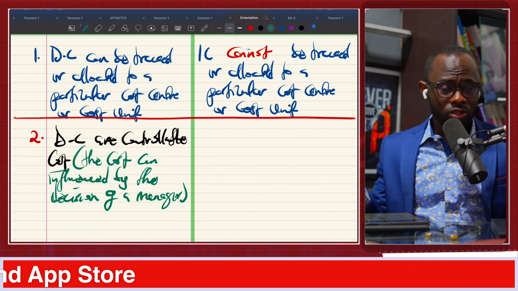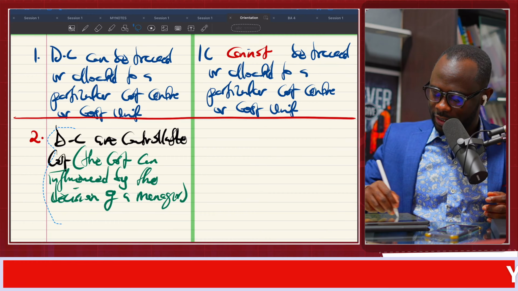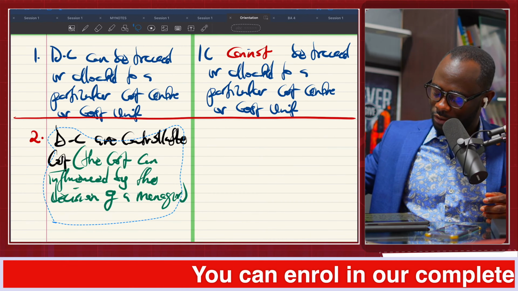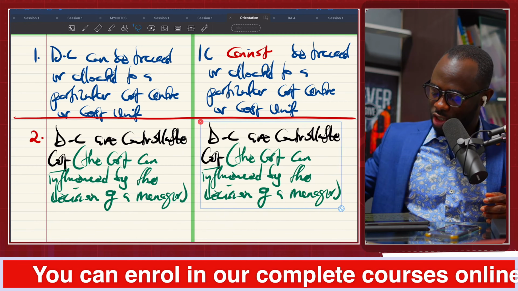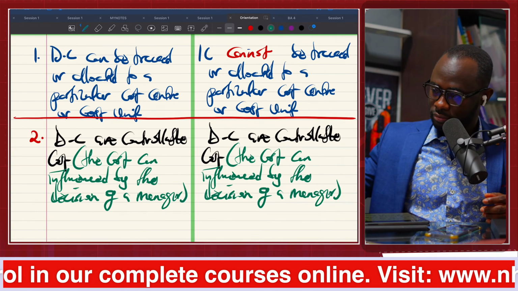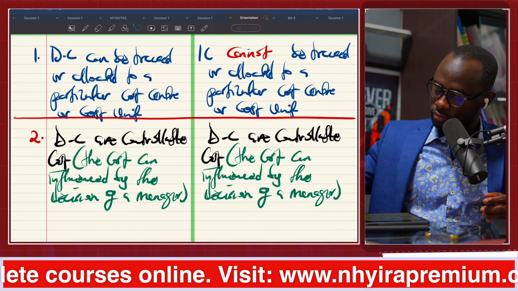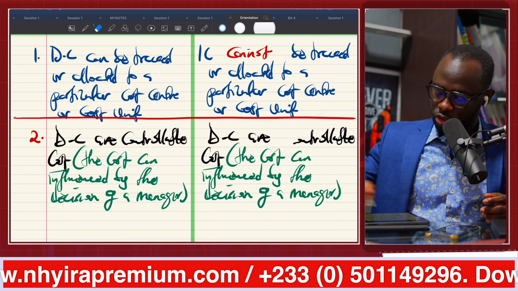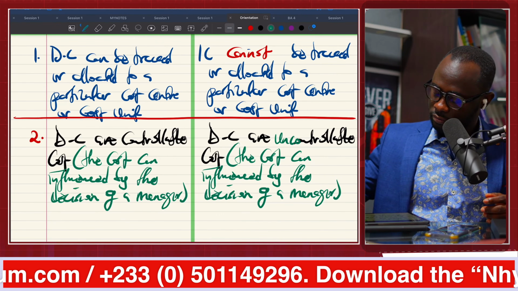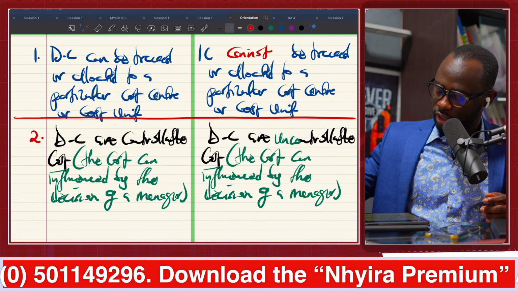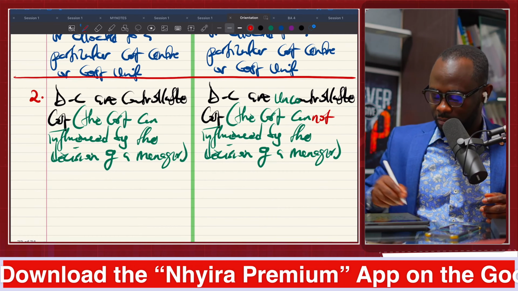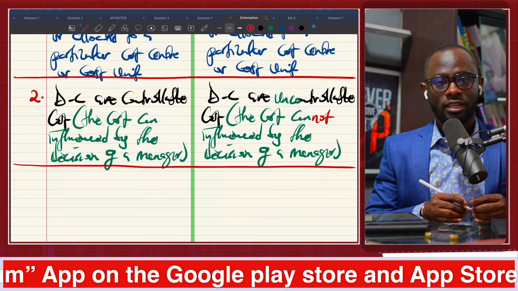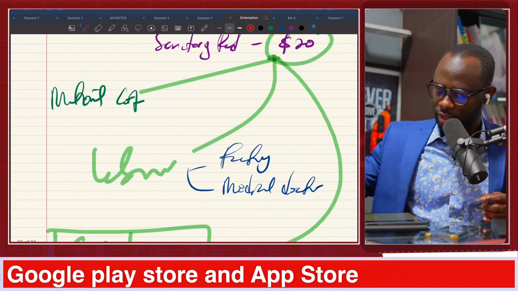Now, it's a significant cost, but on the flip side, we will say that indirect costs are what? Not controllable. Okay, they are not controllable, or they are uncontrollable costs. So, meaning they cannot be influenced by the decision of a key manager. That's the idea. So, again, let's give an example here.